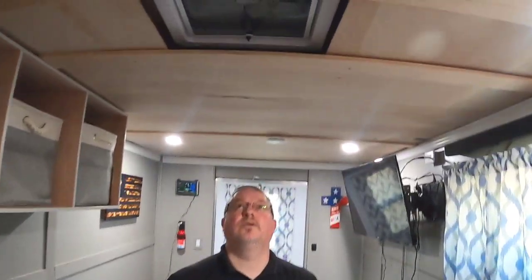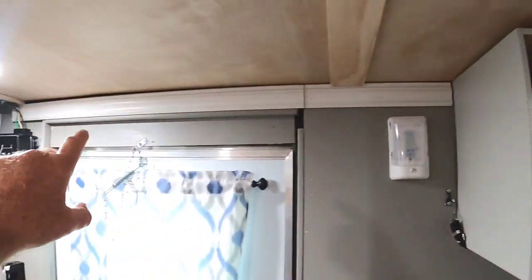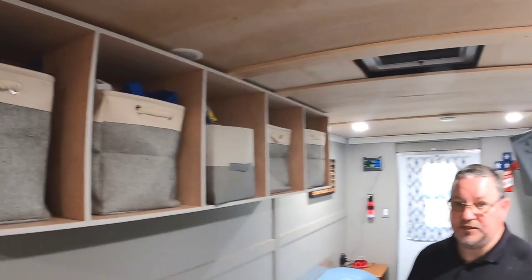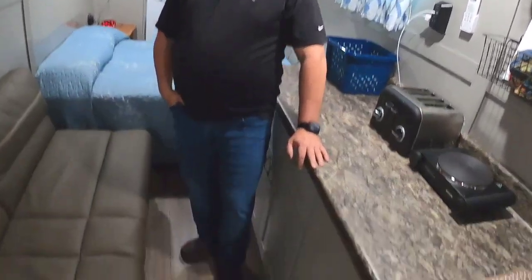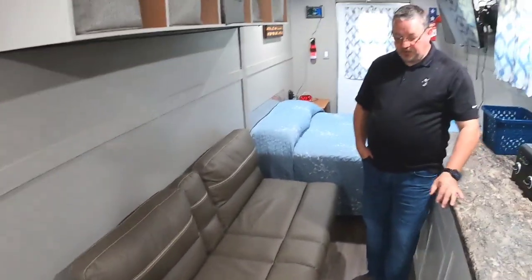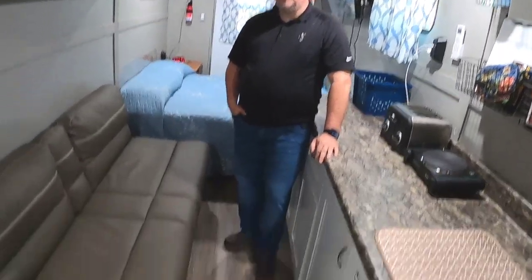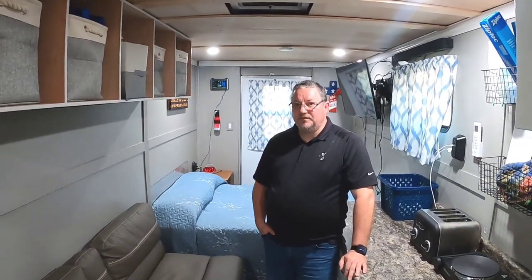The ceiling is just a regular little panel - a luan plywood paneling - we just left it natural. And there's a power roof vent up there. A lot of your wiring you have in chaseways behind your crown molding trim - that's where I can get quick access if I need it. Tell us about your floor - it's waterproof vinyl planks that click together. We didn't insulate the floor; we've got about a quarter inch of padding underneath the flooring, and the bottom side has a little bit of cushion to it also.